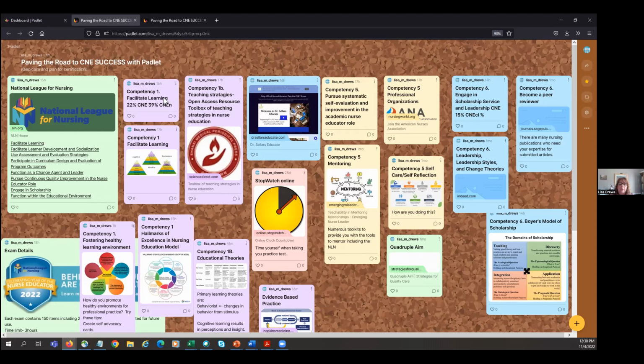Select what you don't know. If you really need assistance with perhaps writing questions and item analysis, those are things you can focus on. Take the time that you'll need. I believe they give you 90 days from the time that you apply for the test until you have to take the test. So try to give yourself a good timeline where you are focusing, for the most part, on this content.